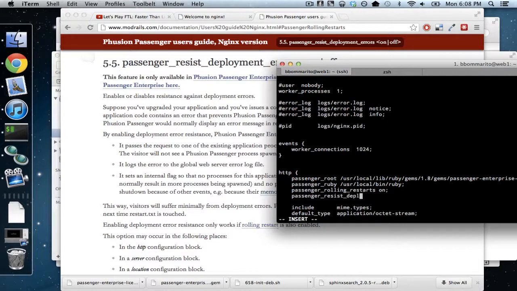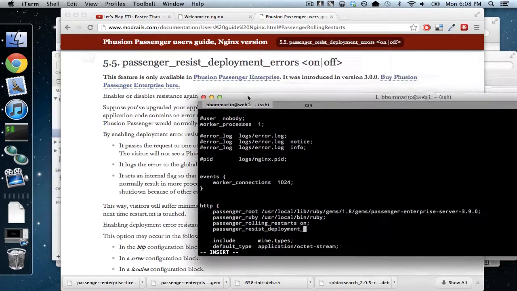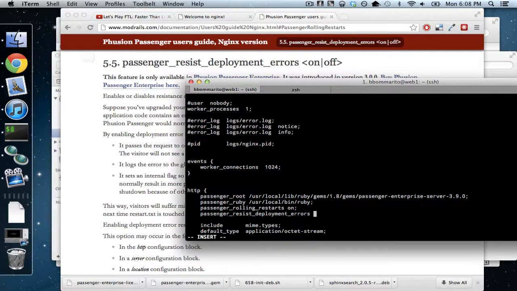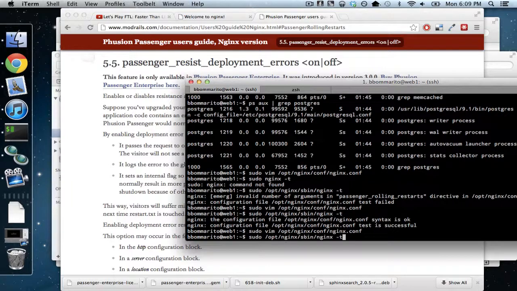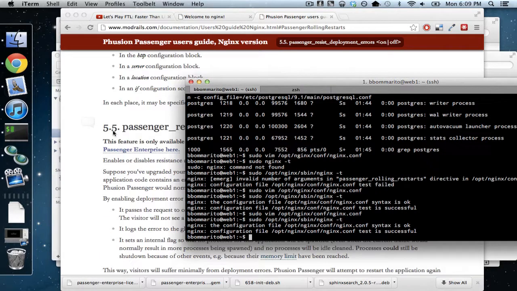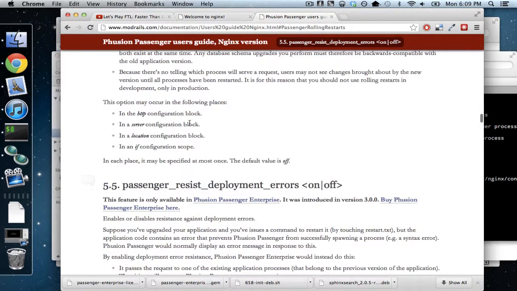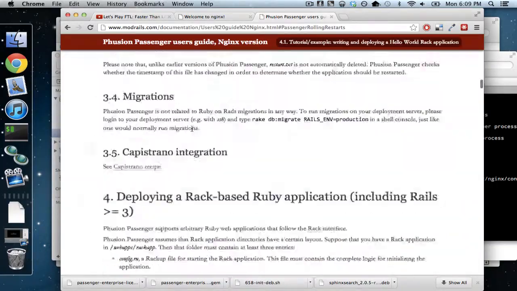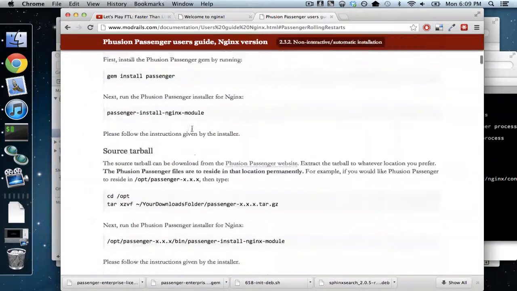What this will do is it'll try to start up an instance, and if it doesn't start, instead of erroring out everywhere, it'll stop. It'll kill the bad instance and lock all the other instances so they do not shut down. Because normally Passenger will shut down and restart if you need it.